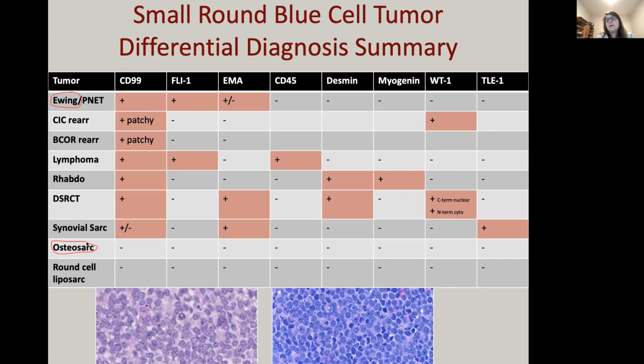And so recall that, don't ever put off osteosarcoma if it doesn't look characteristic, right? There are variants of osteosarcoma, including small cell. If you're in a bone and it's neither one of those, you may be dealing with a BCOR rearranged sarcoma. These are all very similar. They're sort of Ewing's-like tumors that do not have the EWSR rearrangements. They either have the BCOR rearrangement, which tends to happen in bones, or the CIC rearranged, which tend to happen in soft tissue.